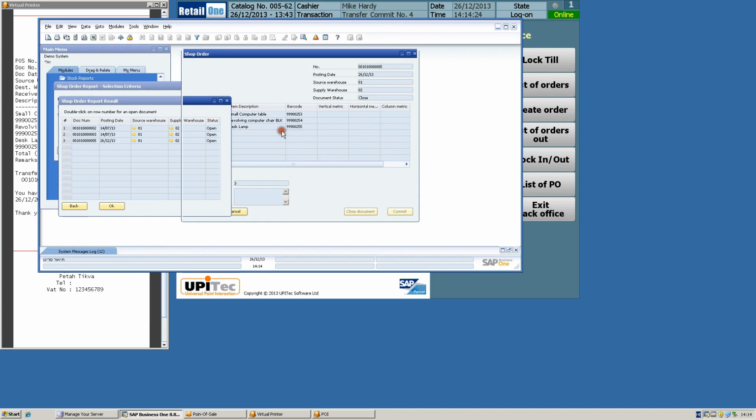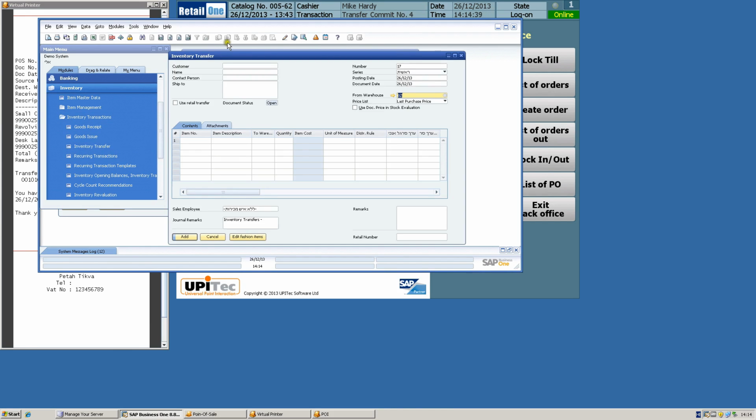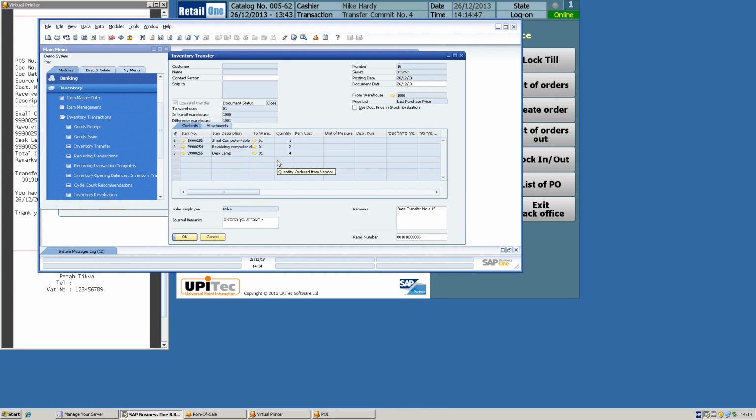If you can see here, an additional, if I go back into my warehouse transfers, and I go to the last data record, you can see here that my warehouse transfer is now closed, and that the items have been transferred from the in-transit warehouse to warehouse 01.